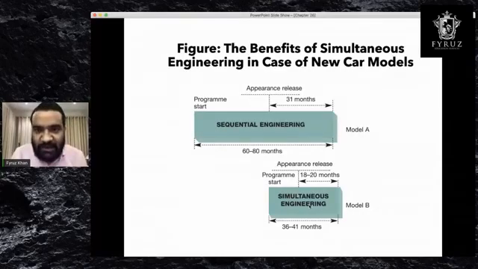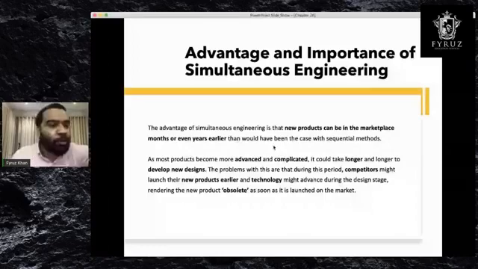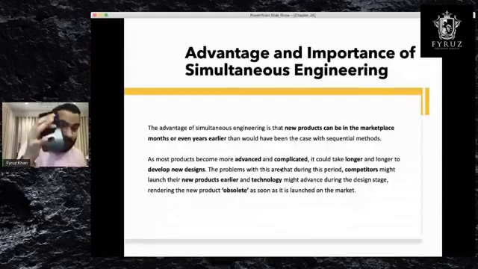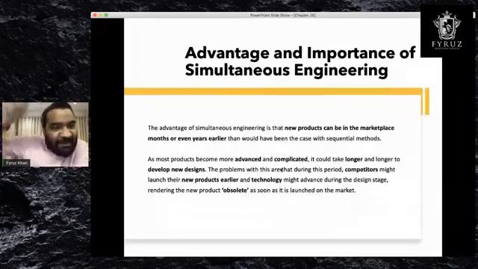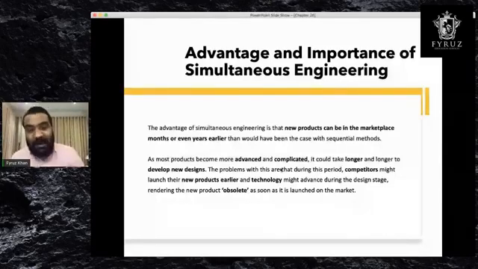Okay, so the advantage is that it's a lot quicker, it's a lot faster, and you can be in the market sooner than others, because sometimes it happens. For example, let's say you started designing this phone 3 years back. Now, if you don't get this phone quickly in the market, the design may get outdated. The technology may get outdated, because tech moves fast. Okay, so you want to make the product as quickly as possible. Otherwise, the technology, the design may get obsolete, and competitors will have a better chance.